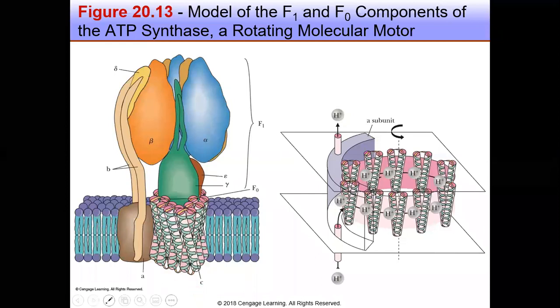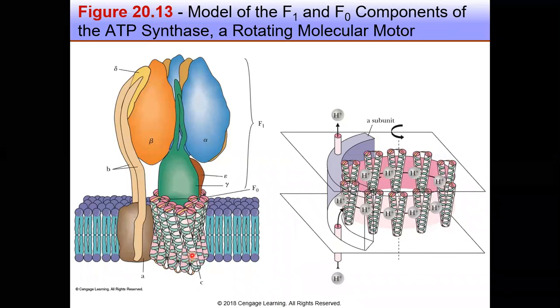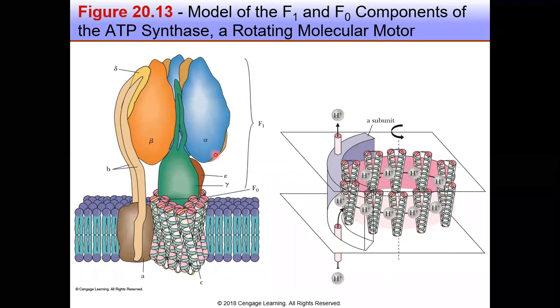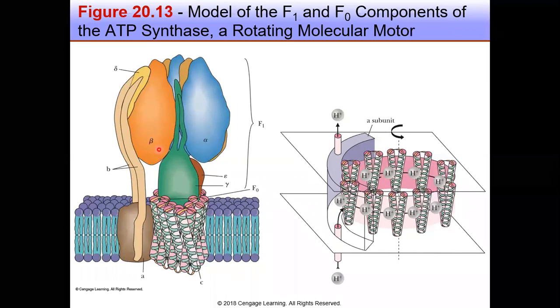Now, flow of protons is through the FO unit of the enzyme or the complex. Flow of protons through the structure turns the rotor and drives a cycle of conformational changes in the alpha and beta units that synthesize ATP. So where does ATP synthesis occur? In the F1 unit of the enzyme. Protons enter through the FO unit of the ATP synthase. Note these two pieces of information.